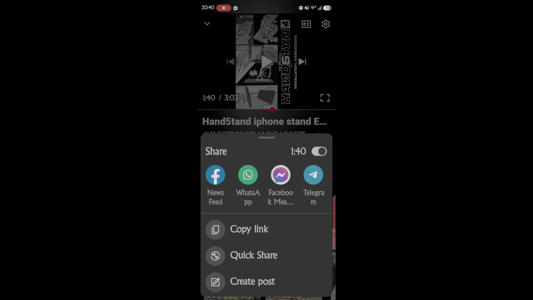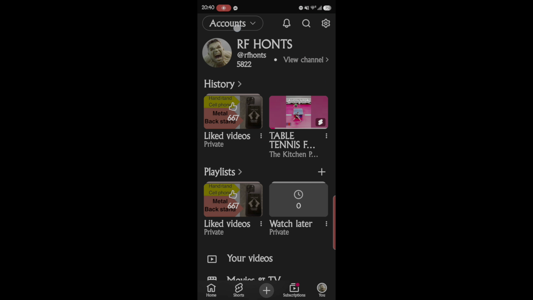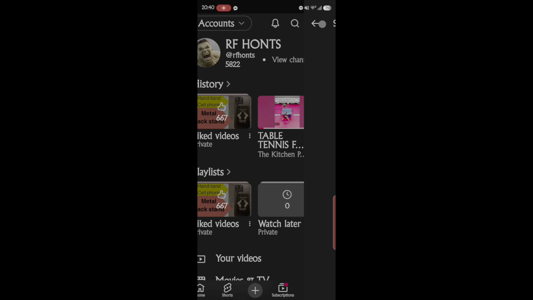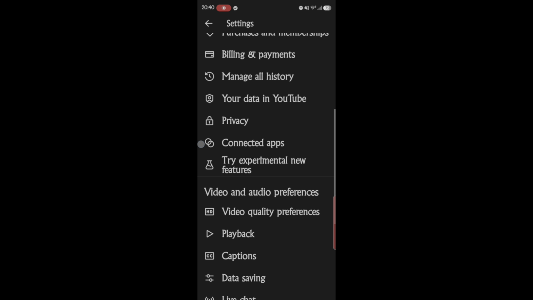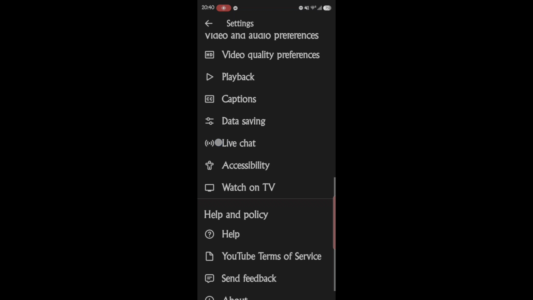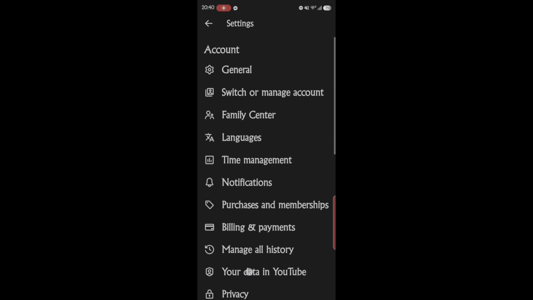Number two is, if you don't like shorts, there's a way to get rid of those. So what you can do is tap on the bottom right hand corner, go to settings, and time management.